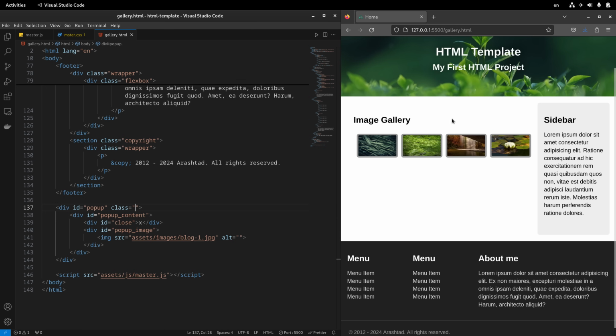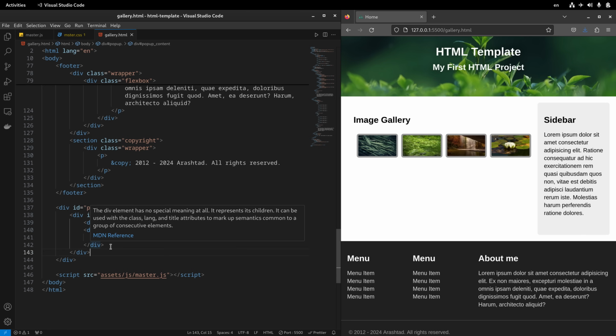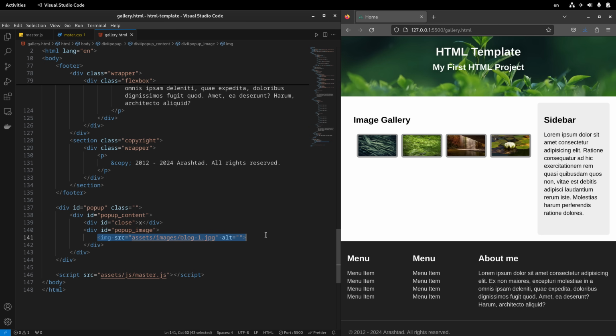This way, when pop-up has the class open, it will show up, but if it's removed like this, it will disappear. And the scenario is, after clicking on one of these items, JavaScript that has been listening for this click will recognize the path to that image, opens the pop-up window by adding an open class to this pop-up ID and loading the image inside this pop-up image just like this. But that will be a dynamic IMG tag that JavaScript will add. And for now, we have it empty, and also we remove this class since JavaScript will add or remove it for us later on.